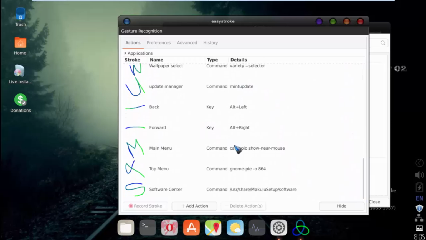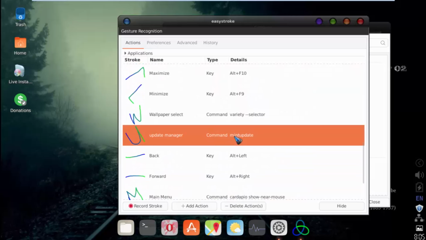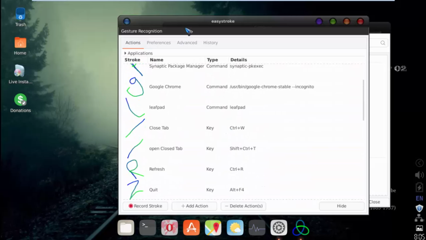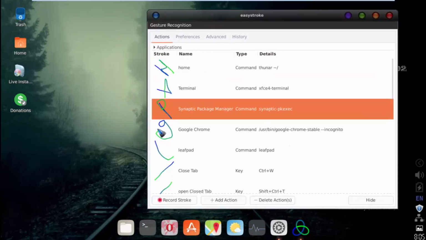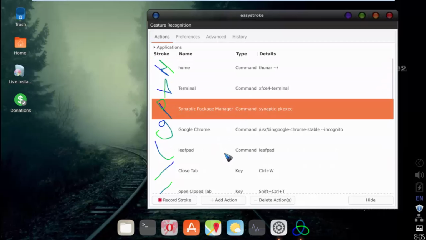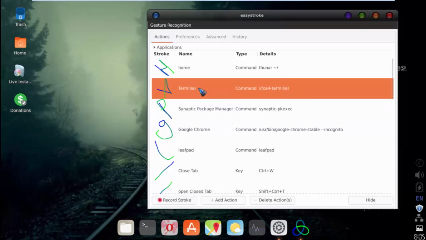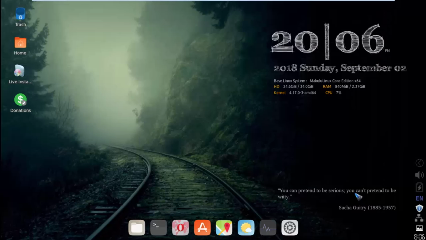I mean, you can add more if you want, and you can delete strokes, delete that stroke, or record a new stroke over there. These strokes are just for testing purposes really, but we'll leave them in when we release. Users can record their own strokes over these actions. You can even edit the actions, add your own actions. There's just so much you can do with the system. It is so easy and so nice.